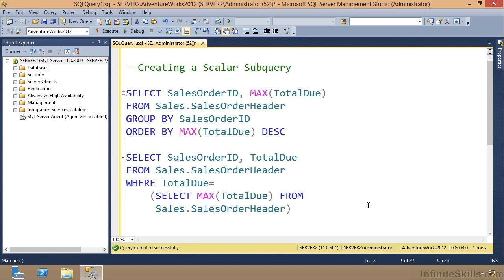All I want you to see is that it's a subquery, a scalar subquery. You be the judge of whether you like them, and I will challenge you to run both of these in SQL Profiler. You'll be surprised a lot of times at how close they are to each other, and then sometimes how far apart they are. But anyway, that is a simple example of a scalar subquery. If you can get your head around what's going on there, you can use these to your benefit in a lot of different situations.